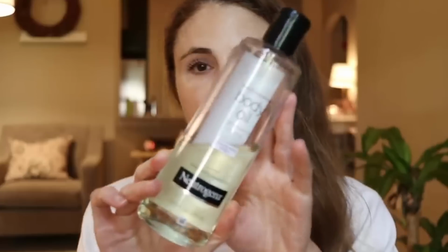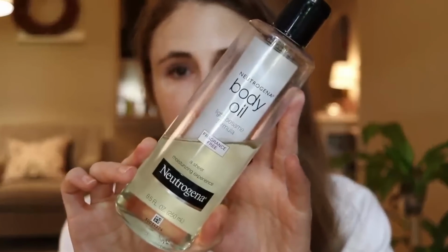And she likes to double cleanse. So I was watching her video and she likes to double cleanse, first of all with an oil cleanser. And I'll be honest, an oil cleanser definitely terrifies me. Me and oils don't usually get on, and actually removing them from my skincare routine really helped my skin.